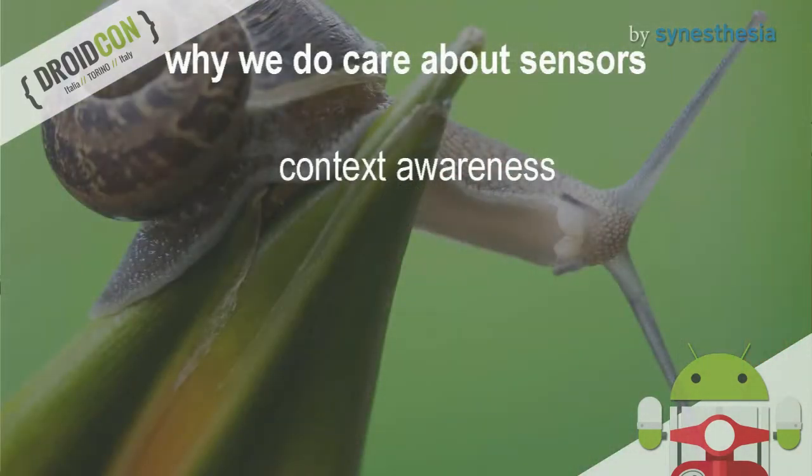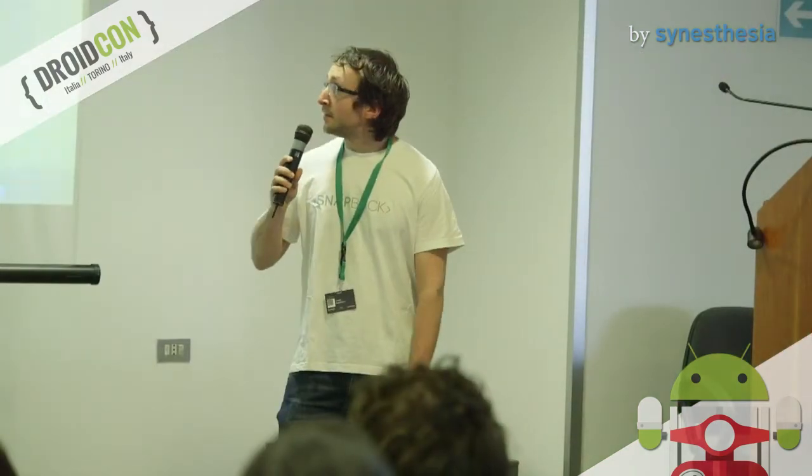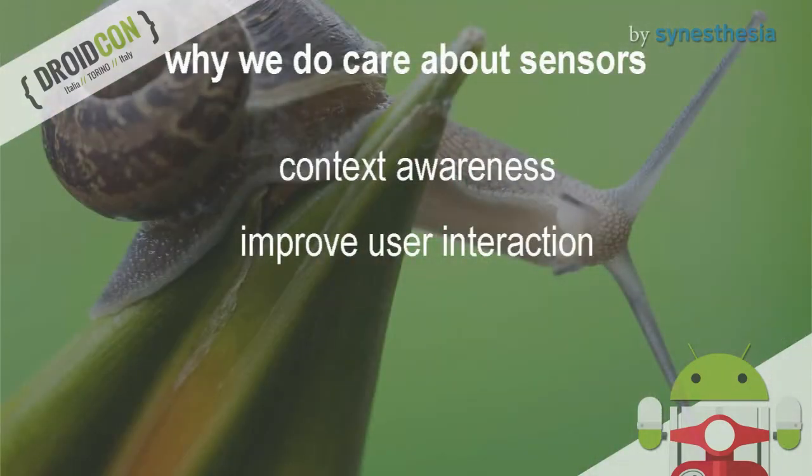First of all, we can use sensors like inertial sensors, accelerometer, gyroscope, and also microphone to get information about what's happening around the device, and do context awareness, like for example applications like Runtastic or Moves. But we can also improve the user interaction using sensors like, again, accelerometer, or also proximity sensor, ambient light sensor, and this could be useful for improving the user experience in gaming, but also for particular contexts like automotive or cooking, where we cannot use the touchscreen for any kind of reason.